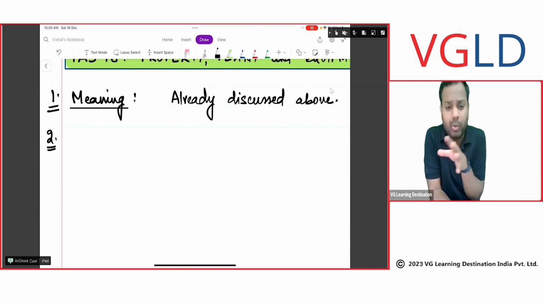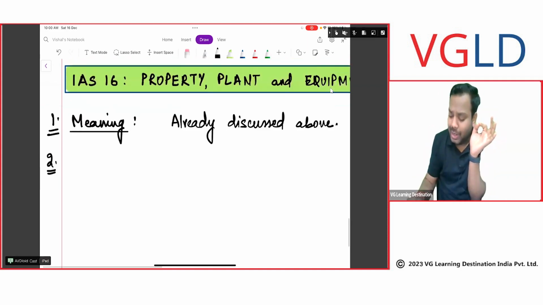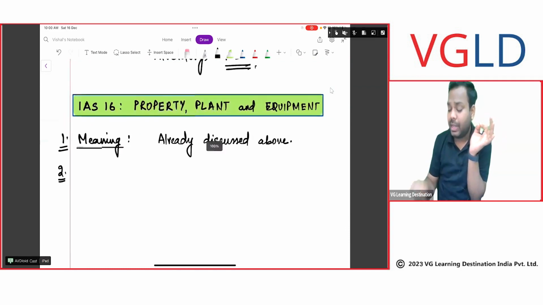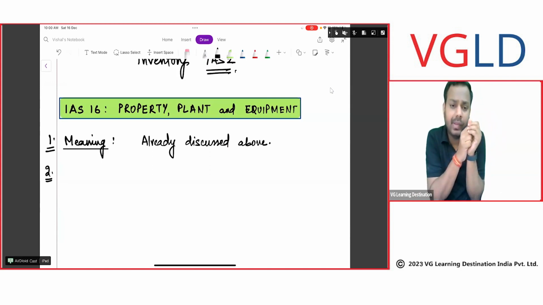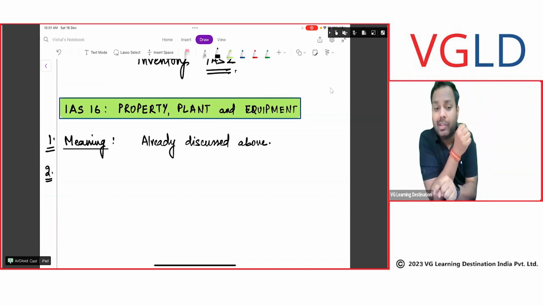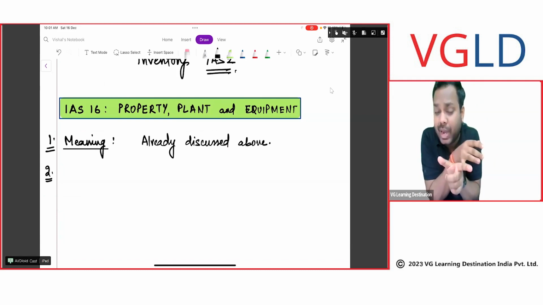Maybe in notes to accounts. I'm not talking about notes to accounts, I'm specifically talking about the financial statements. When I say financial statements, I'm referring to SOFP and P&L. Tell me, will we record that in the financial statements? We may not know the purpose of that asset. Isita, I think you are deviating from the topic now. If you are telling it is a PPE, then you know the purpose. Right? If you know the purpose, only then have you classified it as PPE. And what I asked is, will I recognize all the PPE in the financial statements? My question specifically says that the purpose is specified. You know the purpose.